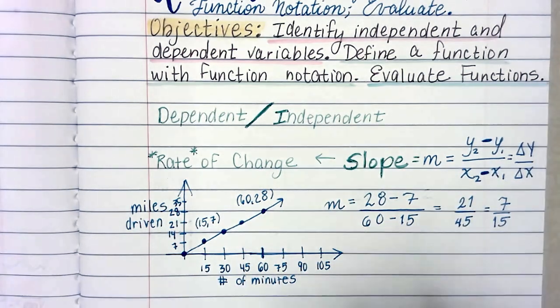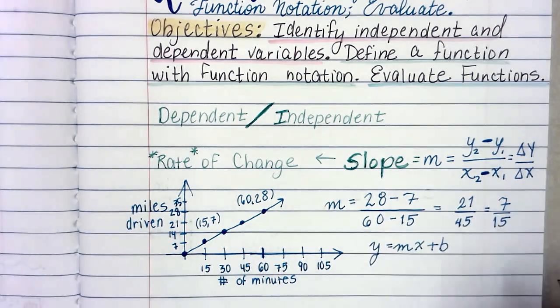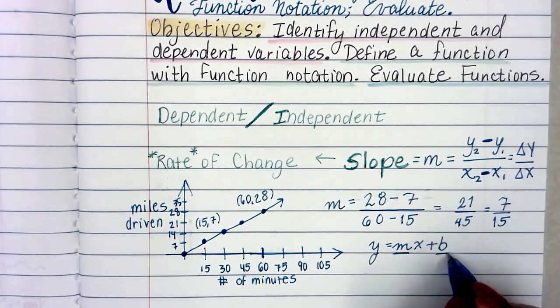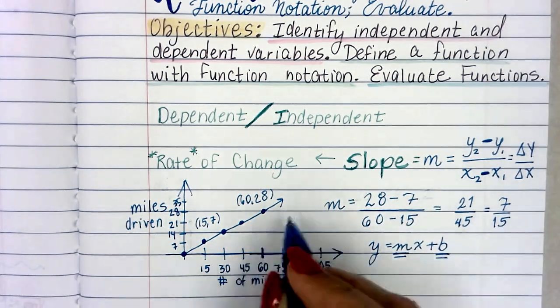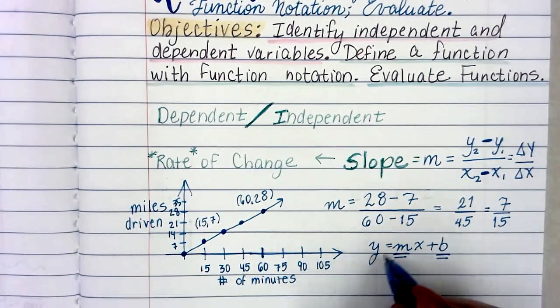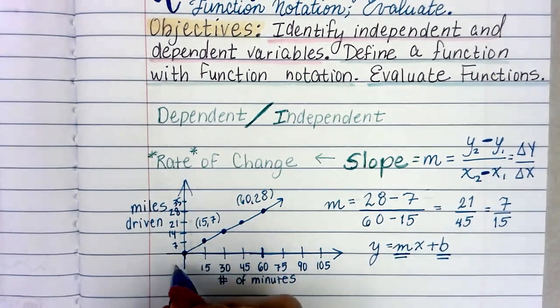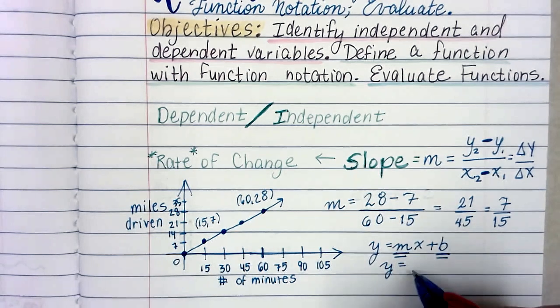And if you had to write the equation of a line, everyone from middle school may default to y equals mx plus b, which is not the name of this form. This is slope-intercept form. Here's slope, here's intercept, and the rest is x and y because those are variables. Those values can change, and we can plug in all different values. We leave it as x and y to indicate the entire line. We're kind of generalizing. Now, b is pretty easy to find in this example. It's your y-intercept, and my y-intercept in this example is a nice little 0. So the equation would end up being y equals 7 over 15 x plus 0, which obviously we don't even need to write.